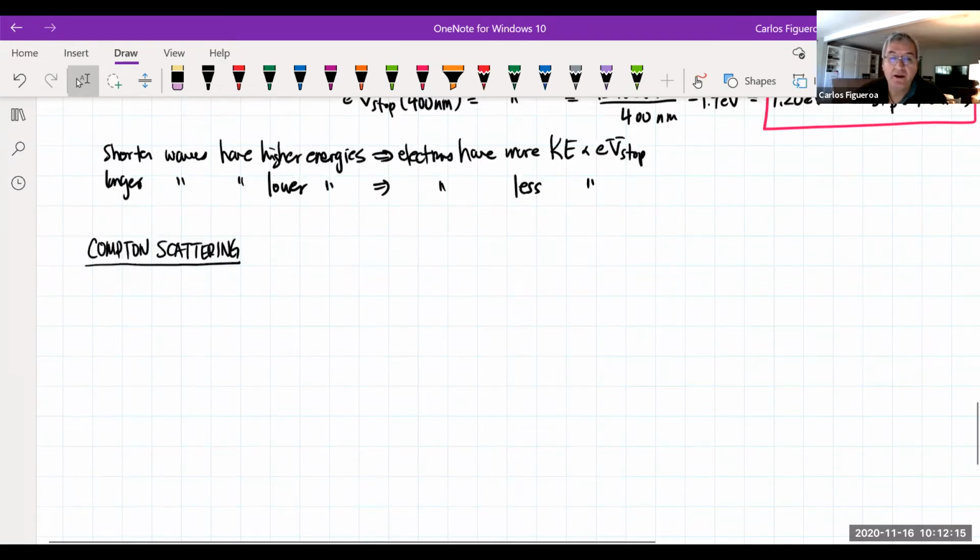Okay. So I'm going to stop sharing my screen for a minute, and I want to talk to you a little bit about Compton scattering. Now, what's special about Compton scattering? Well, I think we should summarize where we're up to now. After the photoelectric effect, how is one to interpret what light is? When one looks at how light interacts with matter, in this case the photoelectric effect, people are seeing atoms for the first time.